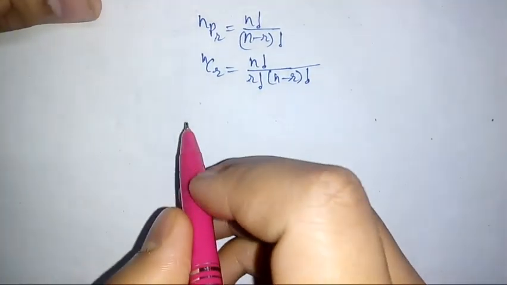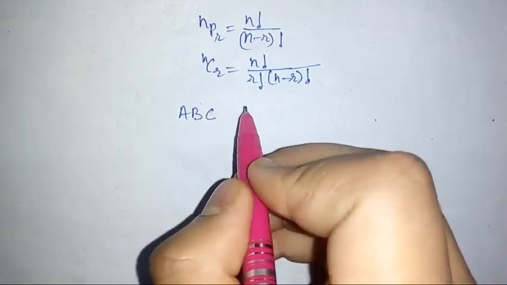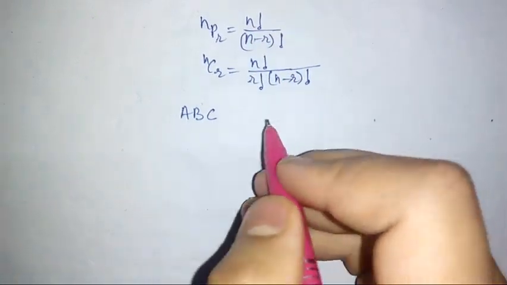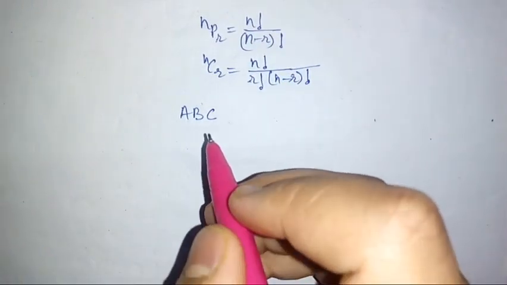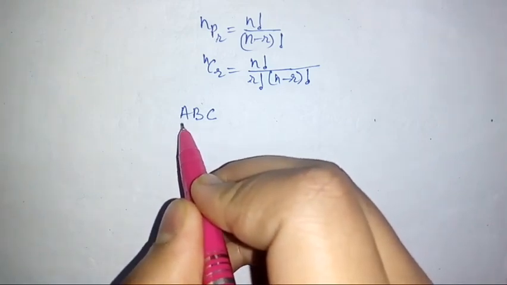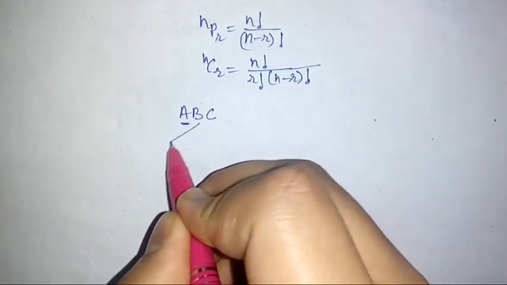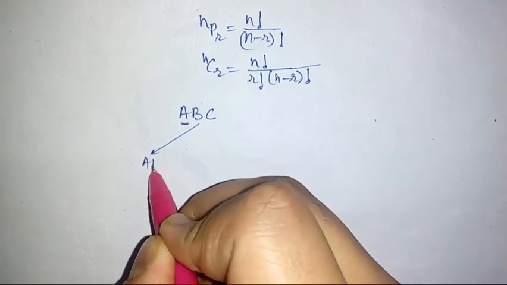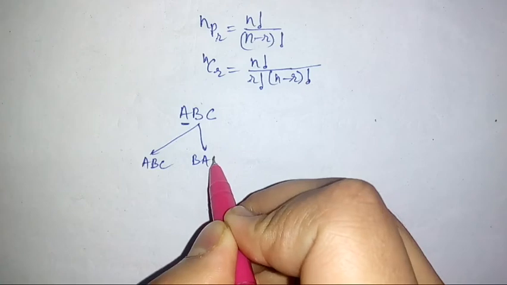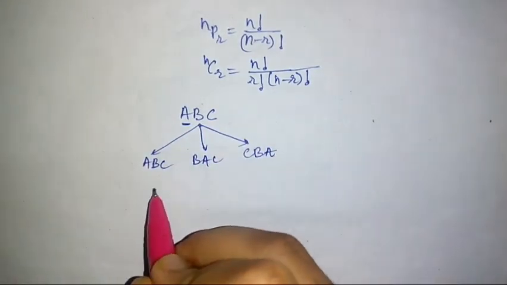That is, if I have a set, say ABC, what are its possible permutations taking 3 elements, that is, all the elements at a time. So the total will be 3 factorial, but if I want to calculate all of them, the methodology is that I have to first take the first element of the set and swap it with the other elements. If I swap A with A, then I will get ABC. If I swap A with B, then I will get BAC. And if I swap A with C, then I will get CBA. So this I get after swapping.